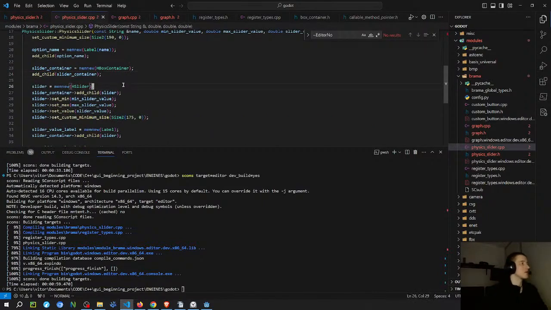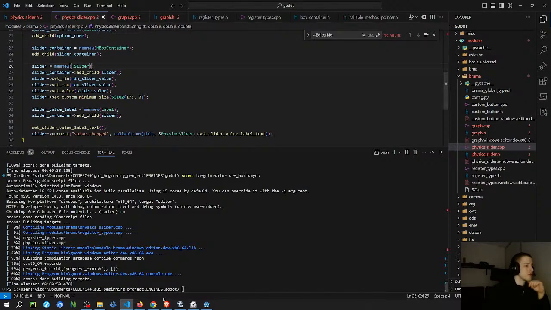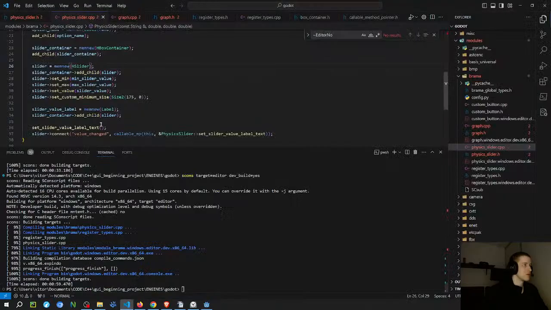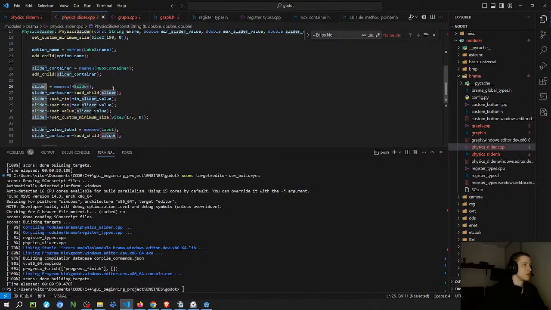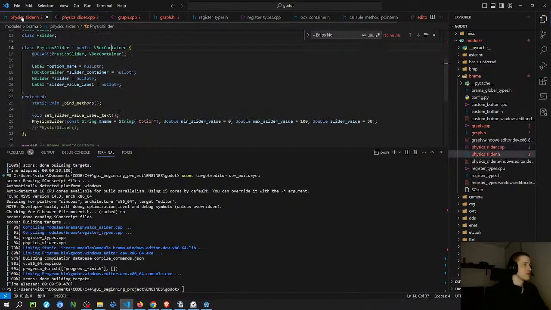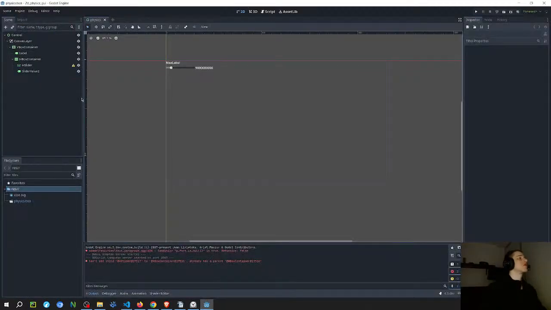Not sure if that makes sense. So I don't understand the error there. It's complaining because of the slider, I think. Can't add child H slider to HBox container. Already has parent HBox container. It's complaining it can't add child here. And already has parents. And this is supposed to be child of the VBox.